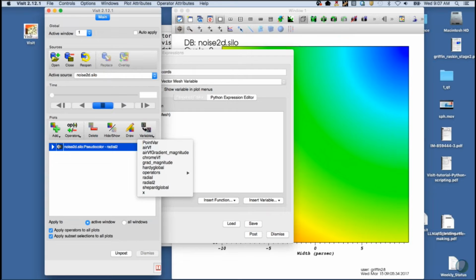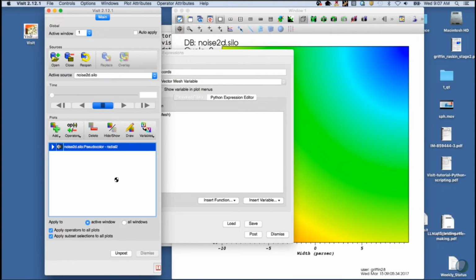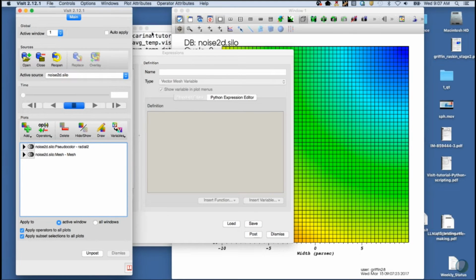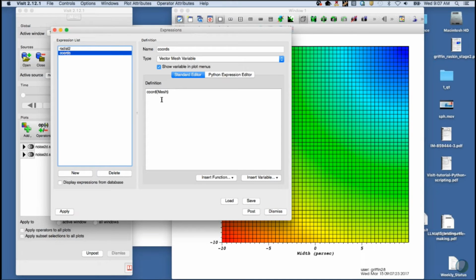And now if we go back to our variables, this is going to give us our vector.